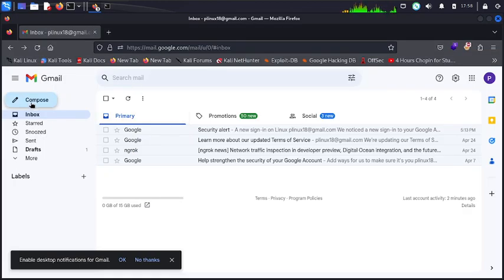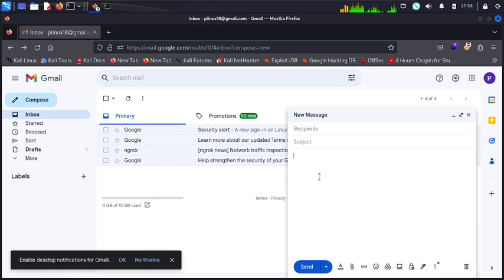So let's say we want to compose our email, and we say your Facebook account has been blocked and requires some options. We can use that kind of content.